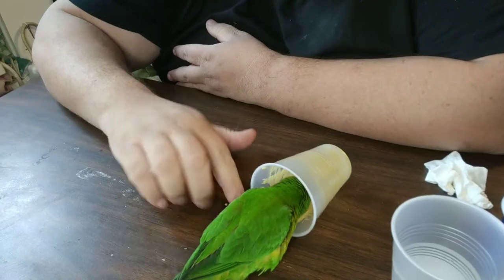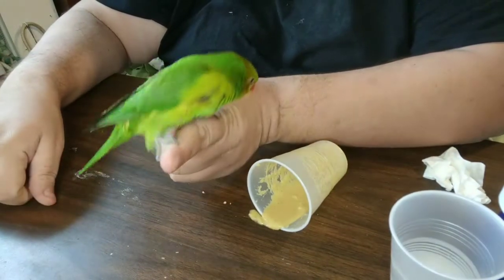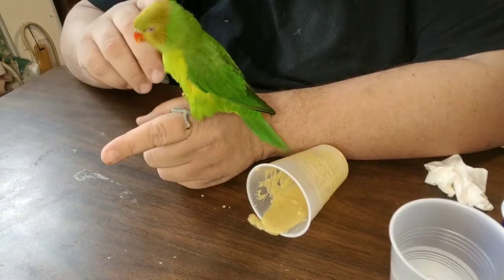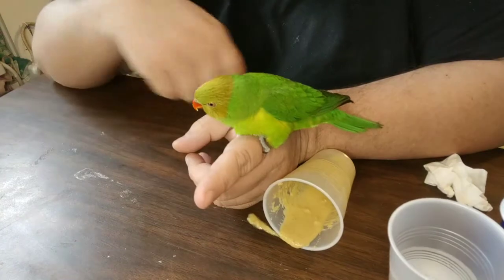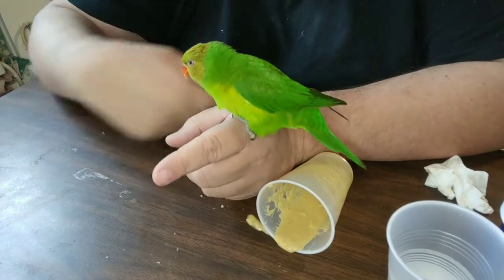Here, step up. She doesn't know how to step up. She knows how. She just won't. She's just so hyperactive. You know, having her sit on your finger doesn't really work because she's just going to twirl around, jump off, and just be silly. Are you my funny bird? Huh? You also have a little funny moves. Can you twirl around in circles? See, Belly does that, Daddy. She does that.